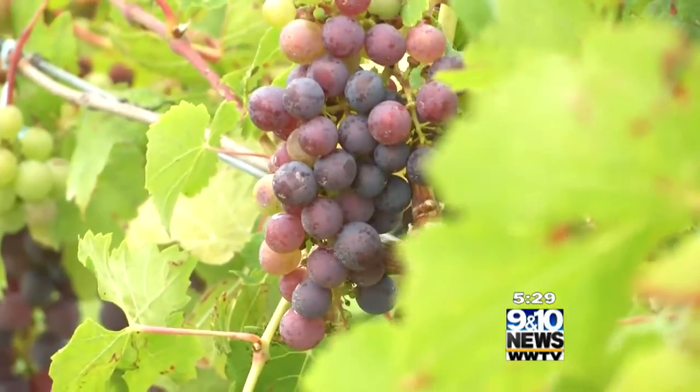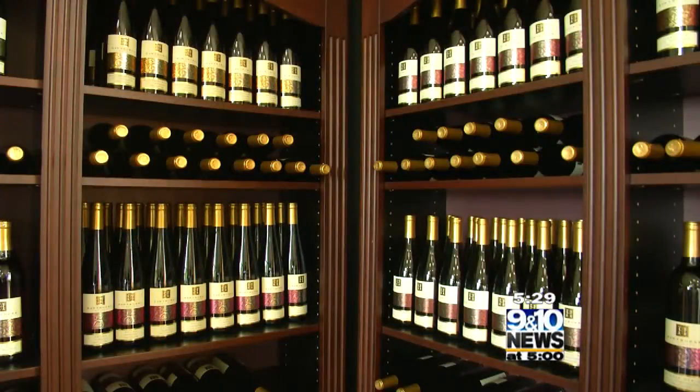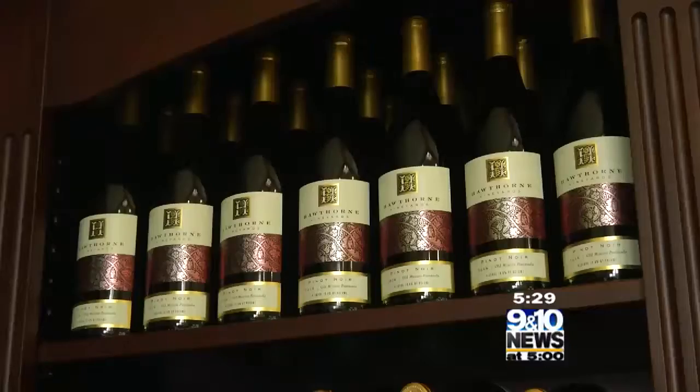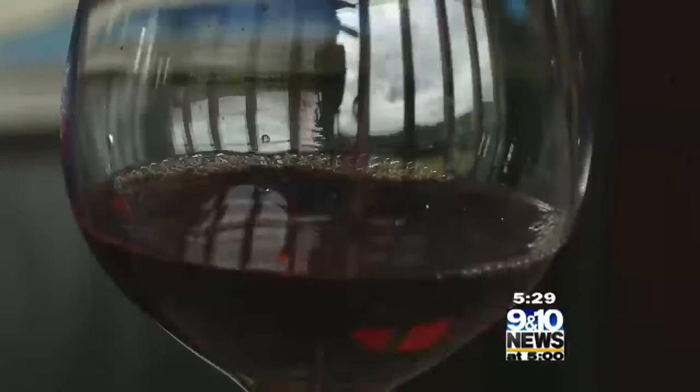And as the grapes for this year's vintage are shifting color and awaiting their aging process, the winemaker here works for months and months to provide just the perfect amount of variety that you can take note of. 2016 Pinot Noirs that we have, both of those were aged 19 months in oak, whereas the 2016 Reserve Pinot Noir was aged again 19 months, but in new French oak barrels, so it's going to have a much more prominent oaky profile than the Pinot Noir.